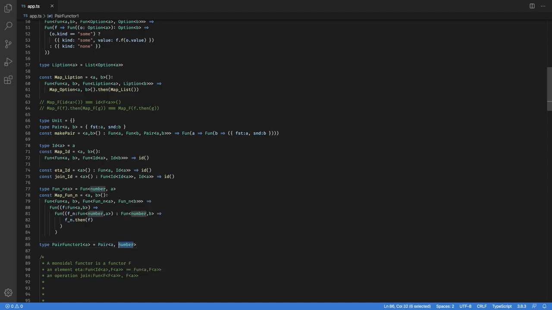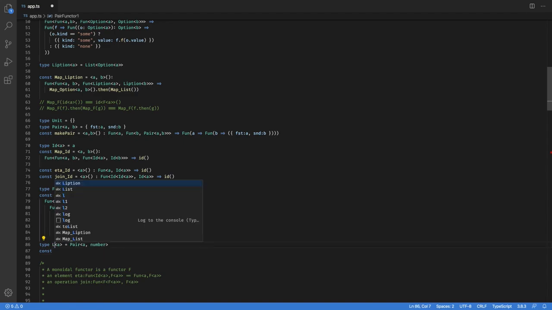And I'm going to pick number because number is a monoid itself, and so I'm imagining that to make a functor out of something and a number, we're going to be confronted with these numbers at some point, and they will be annoying. And because of this, the fact that the numbers themselves are monoidal, that there are multiple monoids you can define on top of numbers, is going to be handy. Now, okay, so we need map. So, you know what?